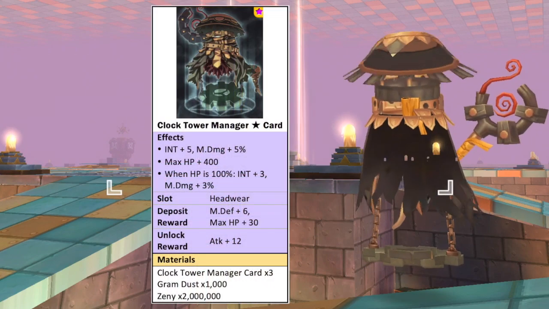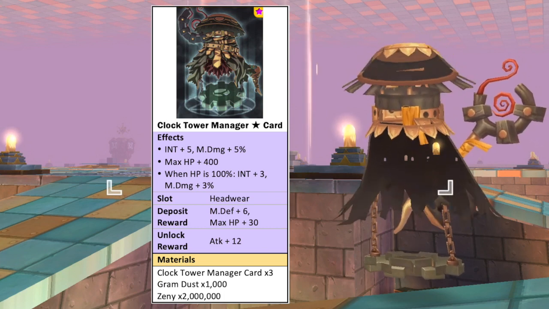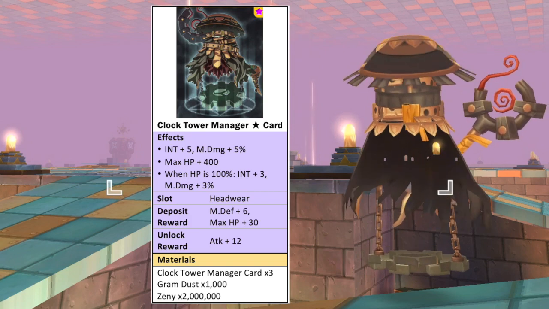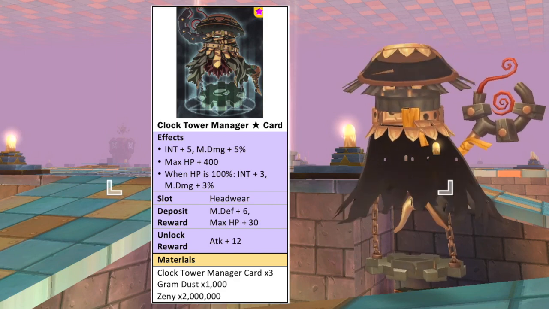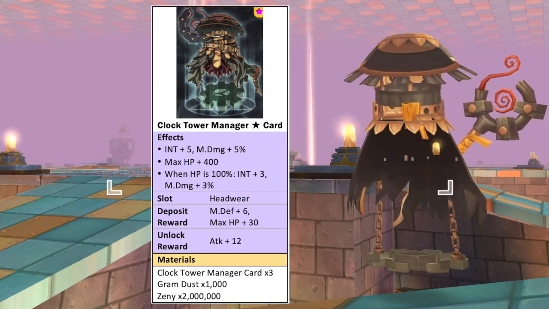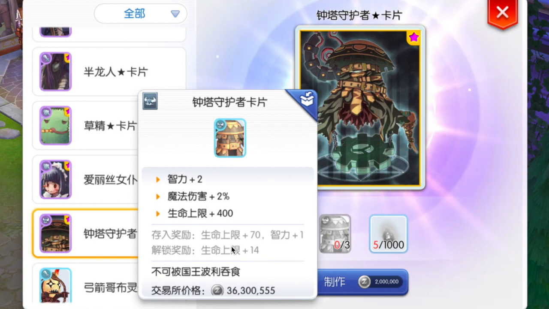Up next, we have the Clock Tower Manager Star card, which is a headwear card that increases int by 5, magic damage by 5%, and max HP by 400. In addition, it will grant an extra plus 3 int and plus 3% magic damage when your HP is 100%. This will be a good and probably cheaper alternative to the Katarina card for Magic DPS classes. The materials needed for crafting this purple card are 3 Clock Tower Manager cards, 1,000 gram dust, and 2 million zenny.